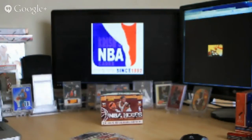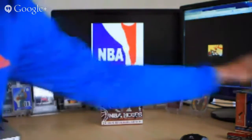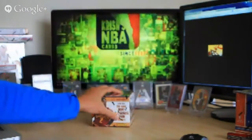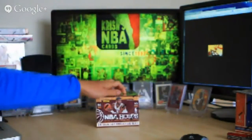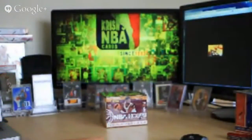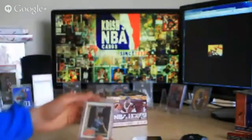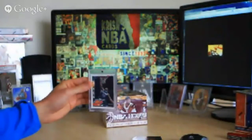Now, those were all the base cards. I wanted to show you some of the insert cards that we're going to be looking for, because in this new box you can get a Kobe or rookie team insert, which is one per case, so it'll be one of 10 boxes of these. So hopefully one of us will be lucky enough to get it. But when they first started, they had Magic Johnson as the spokesman, so that was the original Magic's All Rookie Team.